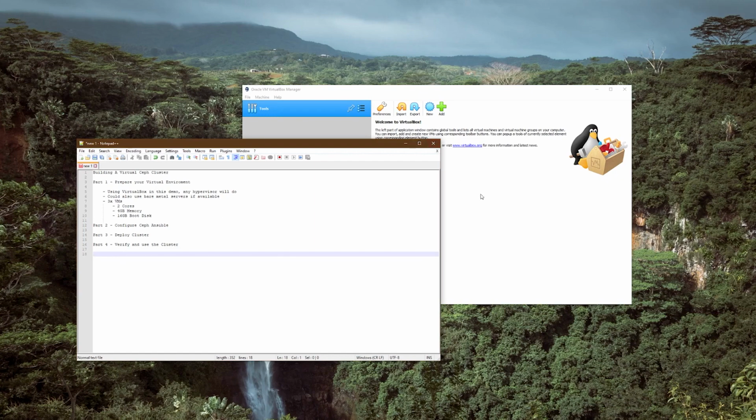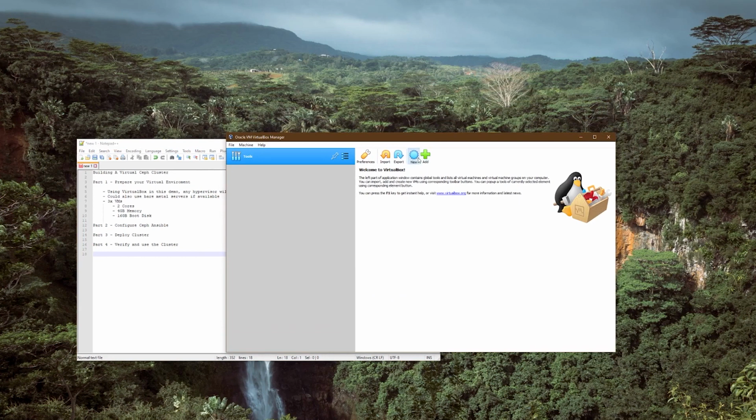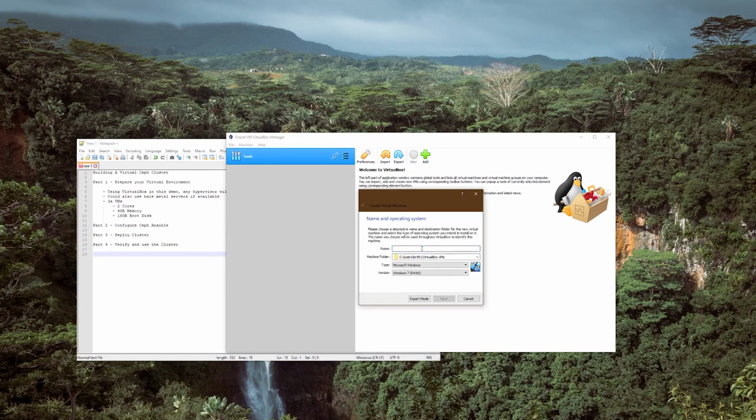So I've got CentOS downloaded and I've got VirtualBox installed. So let's make one of the VMs. Bear with me, it's been a bit since I've used VirtualBox. I'm going to call them VOSD1, another one called 2, and then another one called 3. If you remember from last week's video, I had my Ansible master as a separate host. This time I'm just going to co-locate everything. All the Ceph services, even the Ansible master, are just going to be on these 3 VMs.